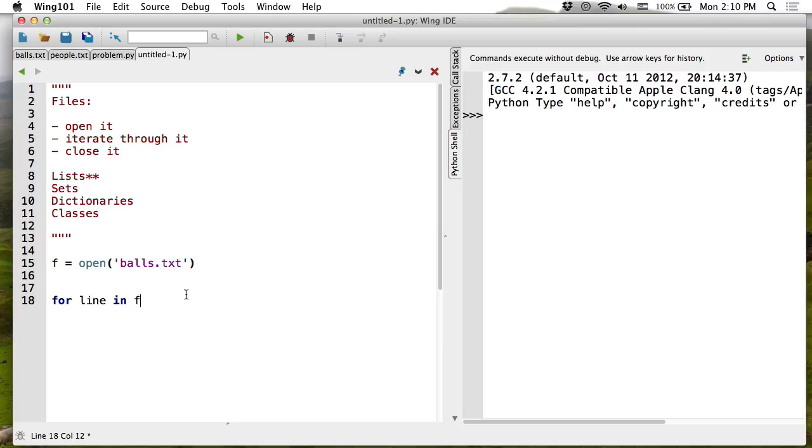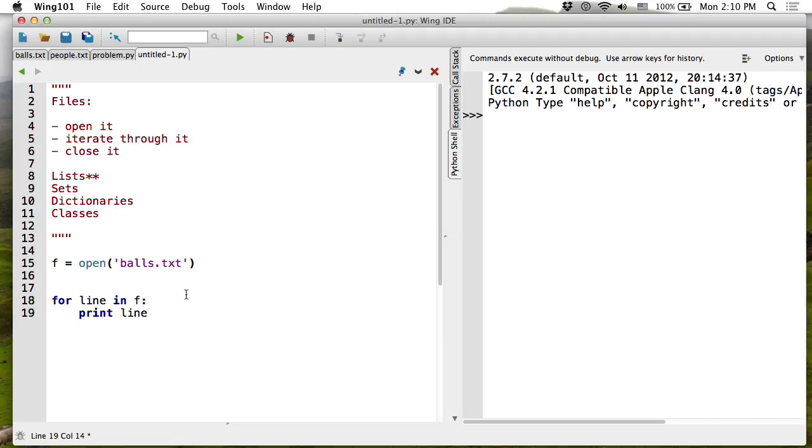So for line in f. Now the most important thing to remember is that when you read a file like this, every line that you read also includes the new line, right? So if you were to read the whole file and split, then you will have lost the new lines if you split on new line.